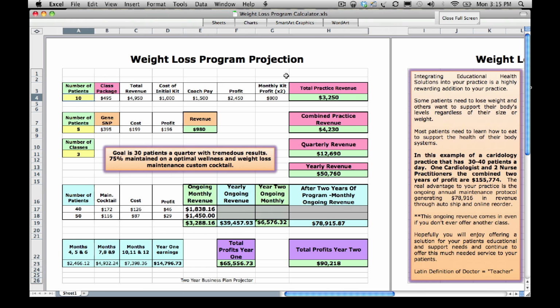There is going to be an additional 2 months worth of supplements that the patients will stay on in order to ensure their optimum success. And this number usually is a lot higher, but I like to project small, reasonable numbers. A lot of the patients order shakes and bars and snacks, and so this number ends up being higher. But just with our base 2 supplements a month and a multivitamin, the doctor's going to have another additional $800 a month, which brings the total revenue for the doctor per class to $3,250.